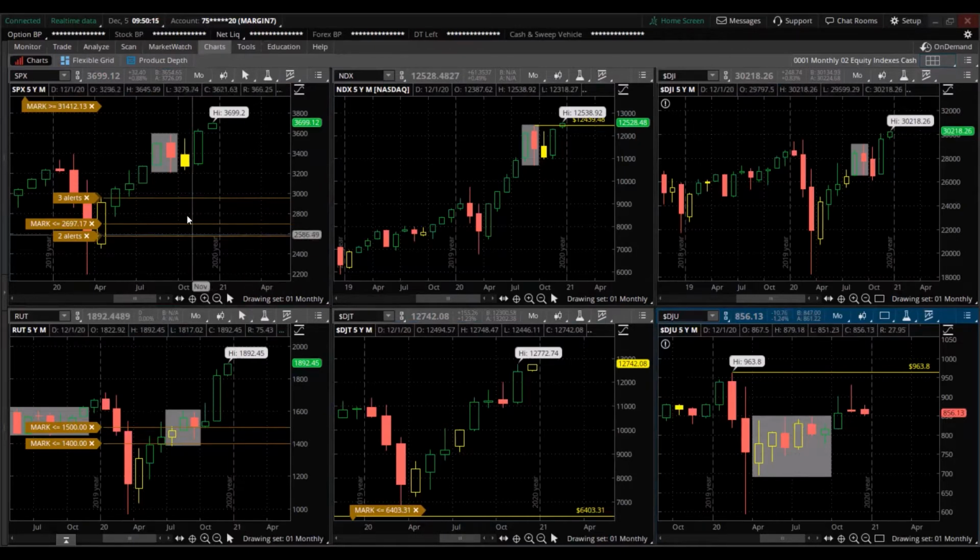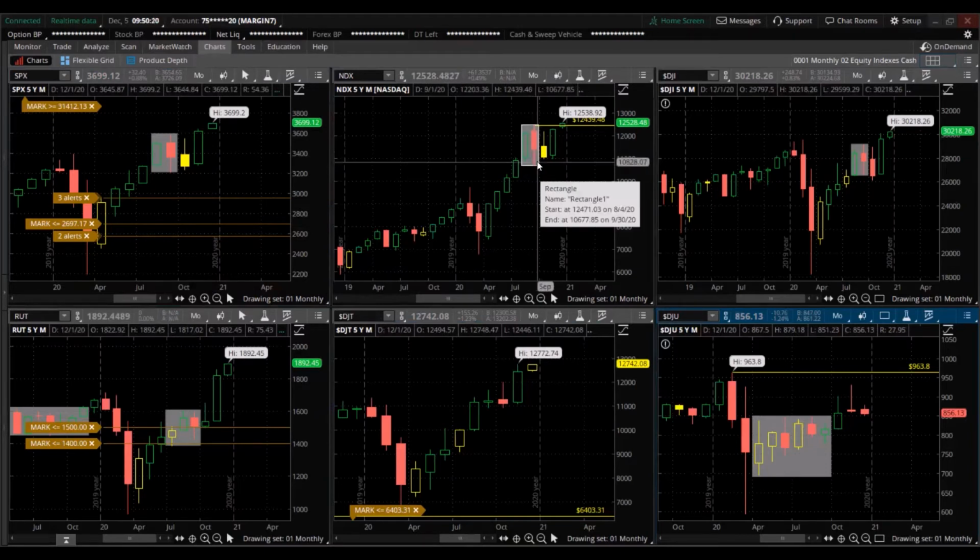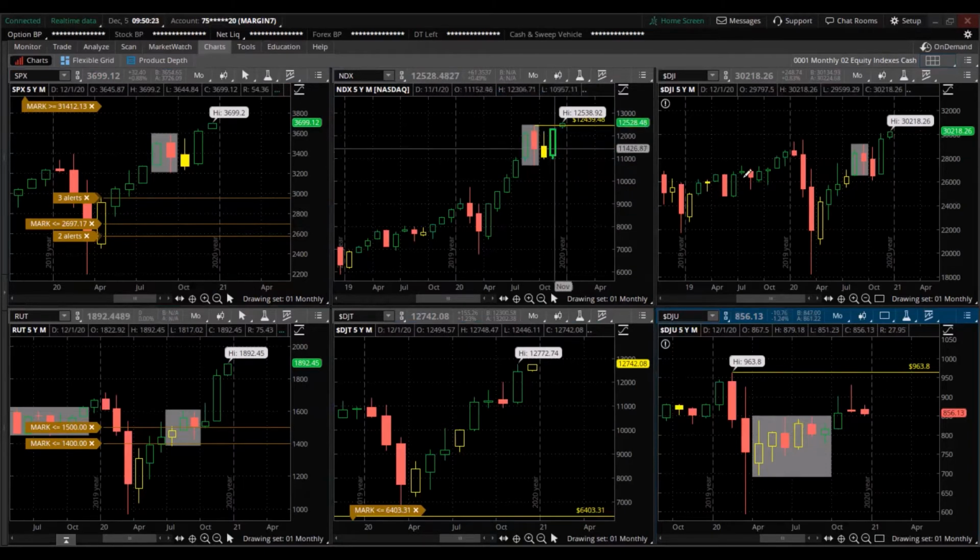Also, if you notice here, the S&P 500 is trending, momentum to the upside. NASDAQ 100, momentum to the upside. It broke out of this consolidation. Same with the Dow Jones, broke out of this consolidation, trending to the upside. The Russell 2000, trending, broke out to the upside. The Dow Transports is in a consolidation. And the Dow Utilities also is in a consolidation phase. So as these two indexes are in consolidations or start pulling back and trending lower, they're going to have an effect on the S&P 500 because they make up a percentage of this index.